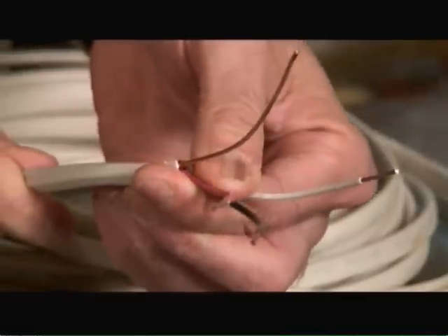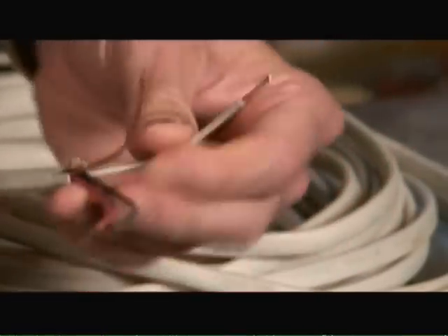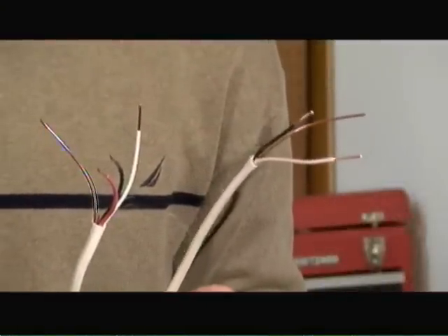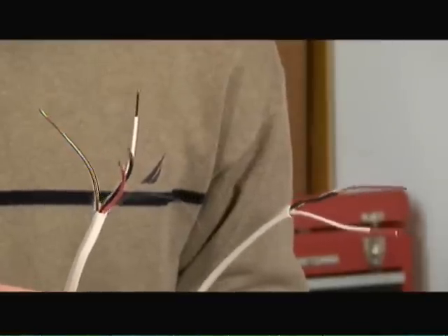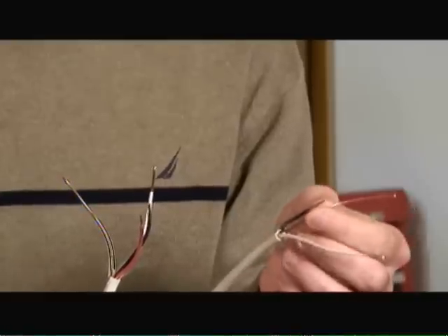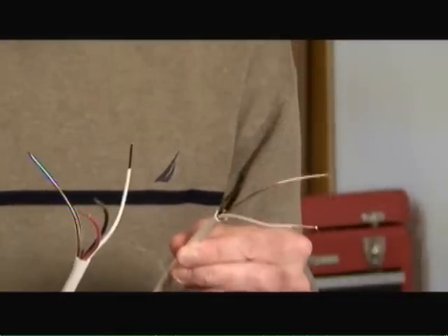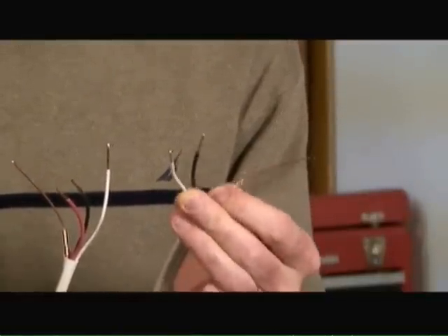In the type of wire that has three insulated wires, there's normally a black or red for your hot power, one white for your neutral, and the bare wire for the ground. Whereas in the two insulated wire bundle, there's just a black and a white wire. When buying plastic sheathing electrical wiring, you'll see references to 14-2, 12-2, 14-3, or 12-3. The 14 or 12 number stands for the gauge of the wire: 14 gauge is for a 15 amp circuit breaker, while 12 gauge is for a 20 amp circuit breaker. The dash-two or dash-three refers to the number of insulated wires within the Romex cable.